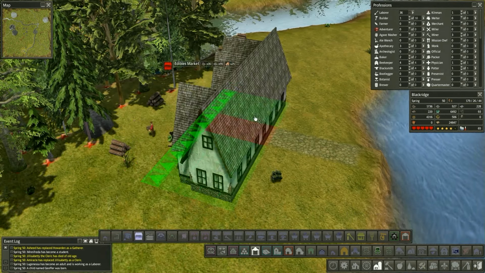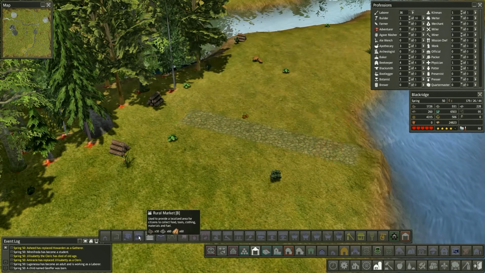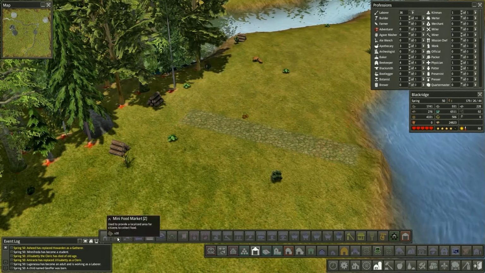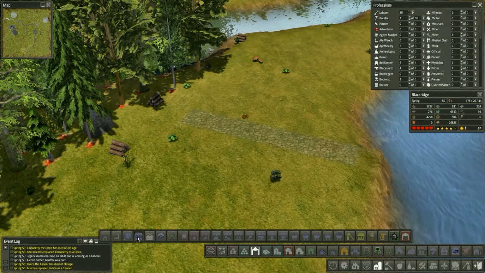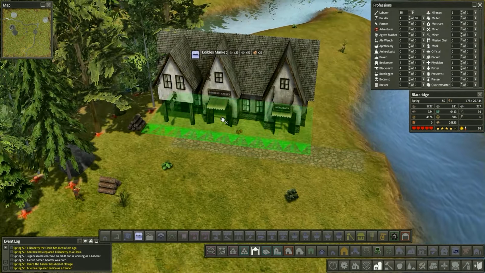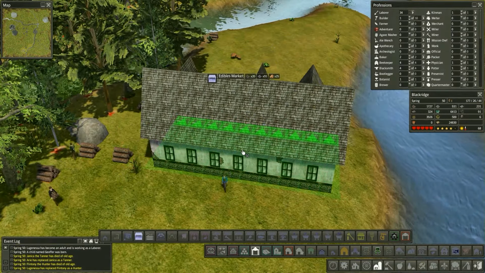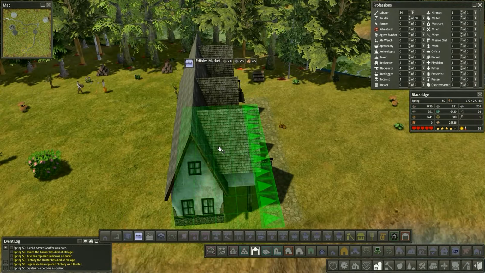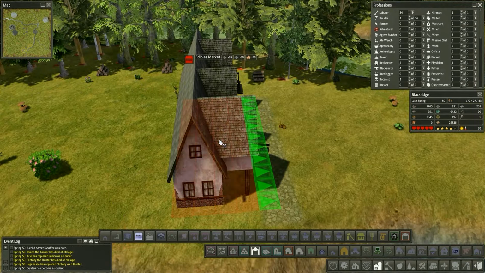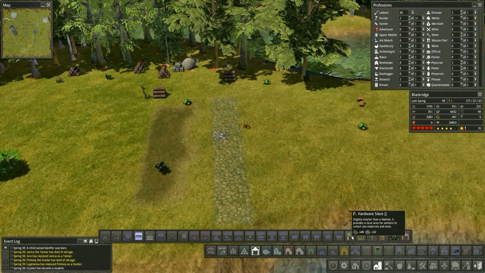But I am thinking, because of how narrow this is, edibles, and I need hardware. Because this is just going to provide food only, which is cool, but I wouldn't mind something a little bit more as well. So that's, yeah, this will be that. And let's think about hardware.